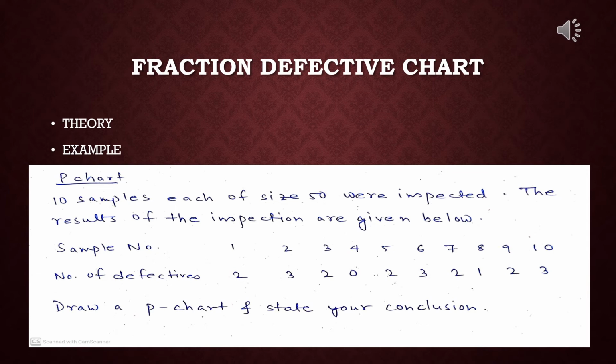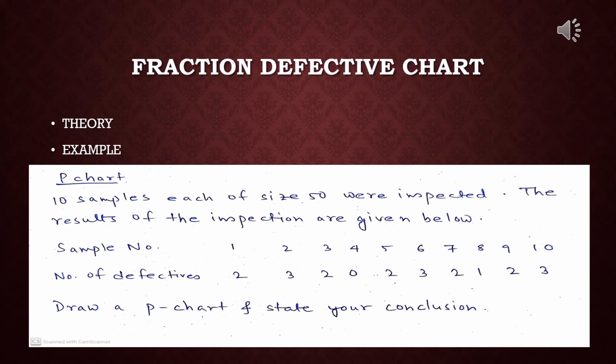Let's go into an example of fraction defective. I'll not elaborate on the theory of how the standard deviation is found. Before going into the example, I'll just remind you of the formulas associated with the fraction defective chart. The central line is generally the P bar. I'll come back to how to calculate it. The upper control limit is P bar plus 3 into root over P bar into 1 minus P bar, divided by n, and the lower control limit is P bar minus 3 into root over P bar into 1 minus P bar, divided by n. As I have previously mentioned, for your betterment, I have recorded all the formulas and put them into the last slide of this video.